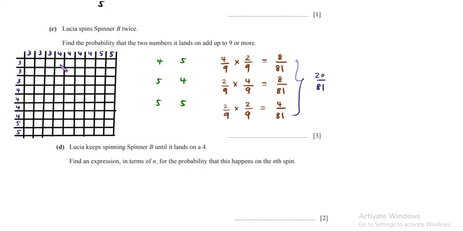So out of these, it cannot be 3 and 3. It cannot be 3 and 4. It cannot be 3 and 5. Then it cannot be 4 and 3. It cannot be 4 and 4 because it goes up to an 8. Then it can be 4 and 5 because that makes a 9. So it can be this one, these two, and these two, because that makes a total of 9 because it's a combination of 4 and 5.